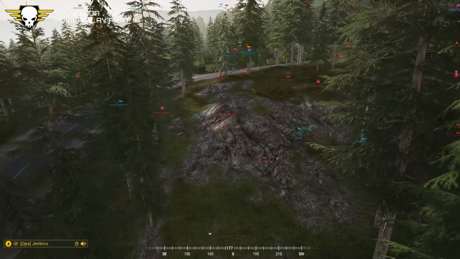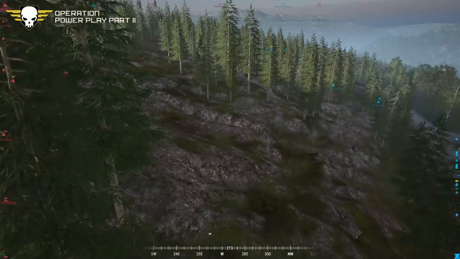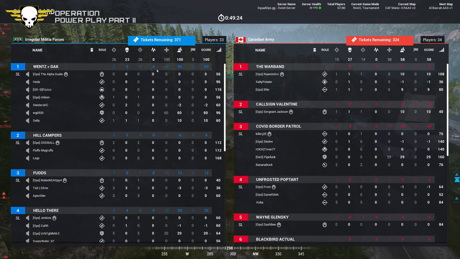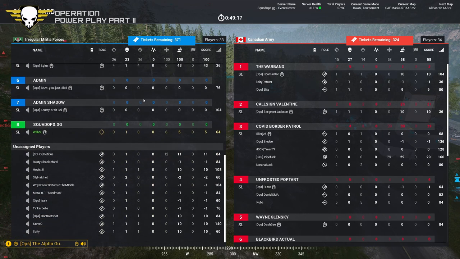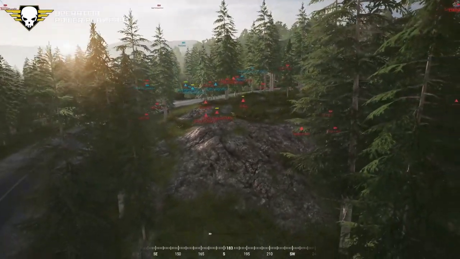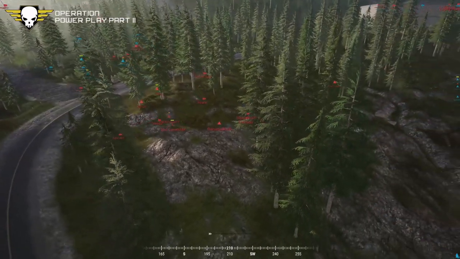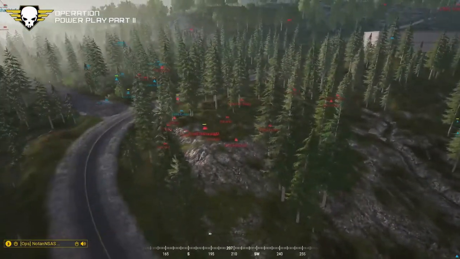Contacts are directly south of the half, 50 meters. Who's taking over? 4. Alright, guys. Apparently, we're close to a full squad down there right now. 4, I don't want you. I didn't get a single kill. Damn it. Repeat. Command, I'm moving to 4 to reinforce it.